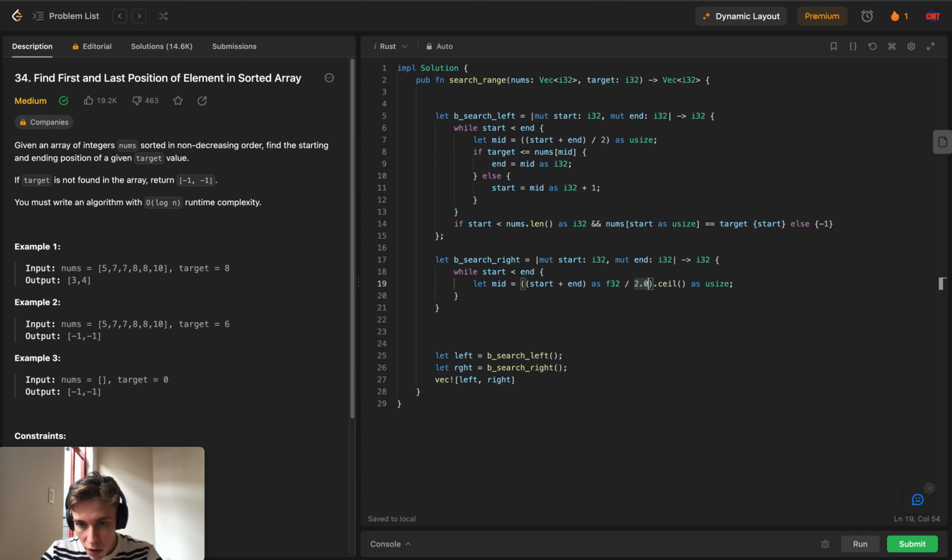Let's see, did I get all of this correct? So start plus end as f32 divided by 2, ceiling. Yeah, I think this is good.